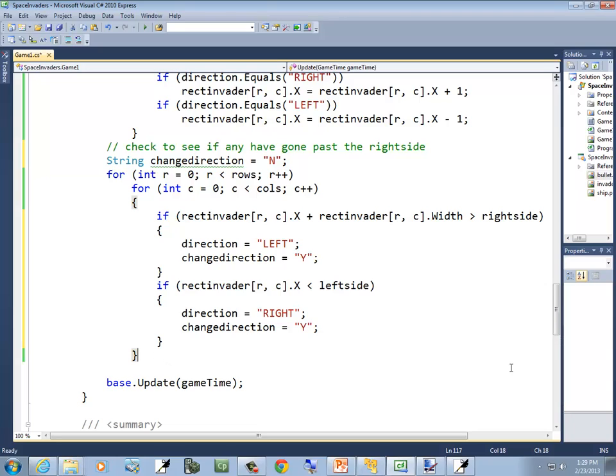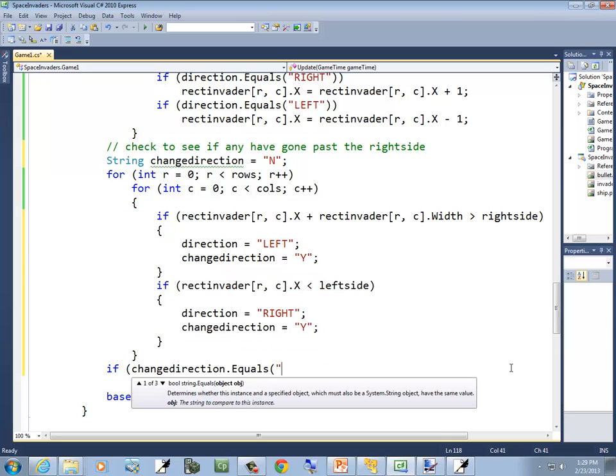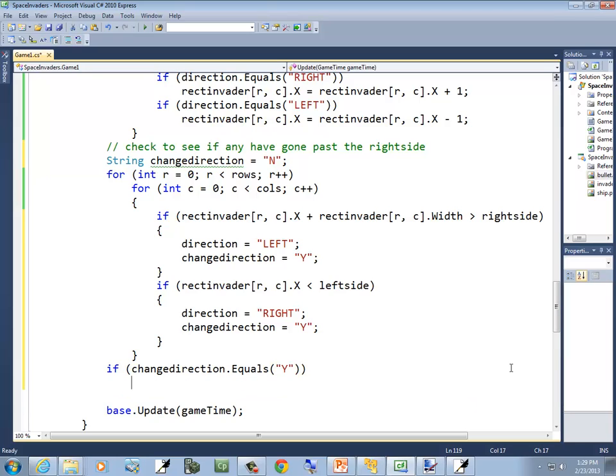Okay. So down here, I'm going to say if change direction dot equals yes, then I'm going to do a beginning curly bracket, closing curly bracket, and I'm going to need to loop through all my aliens. So I'll do this for loop again.